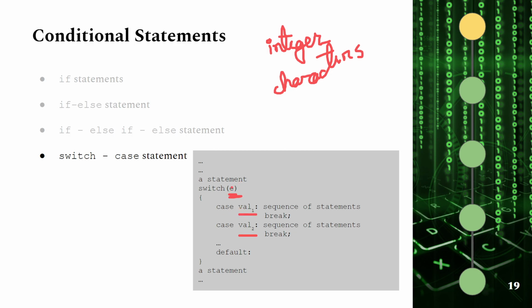What will happen if, suppose, I write here 1, I write here 2, and over here I provide an integer number like 1? If this is the case, then this will be executed. And if I say that no, the switch case expression over here will be 2, then this part will be executed. Switch cases work like this. So this is actually the general structure of a switch case statement.